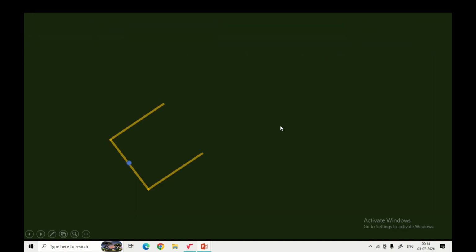So I've drawn this cubical box. It's open from above. This blue point is showing the initial position of the grasshopper. It can be anywhere on this bottom surface. So I've just assumed it to be at this point, and let this point be A. And also we have taken this as x-axis, and this direction as y-axis.